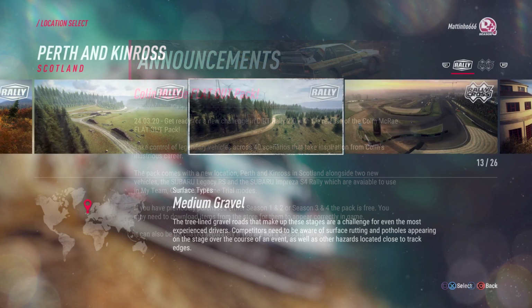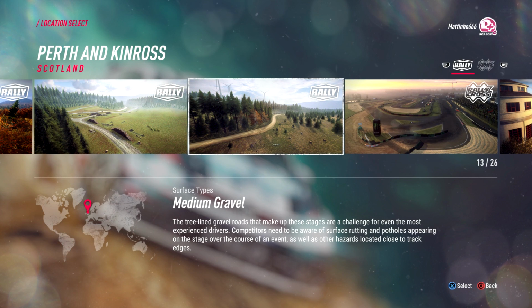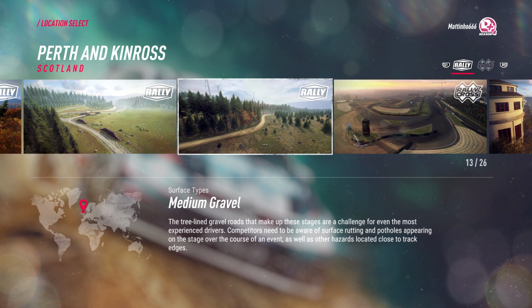Okay then, guys, so here it is, Perth and Kinross in Scotland, and as you can see, it is a medium gravel surface for this one. Tree-lined gravel roads that make up these stages are a challenge for even the most experienced drivers. Competitors need to be aware of the surface rutting and potholes appearing on the stage over the course of an event, as well as other hazards located close to the edges, such as, I don't know, angry farmers throwing fried Mars bars at you, and possibly sheep as well. There's lots of sheep everywhere, especially in the countryside, so I'm assuming that'll be a hazard. So yeah, this is the new location. Let's take a look at some of the stages though.